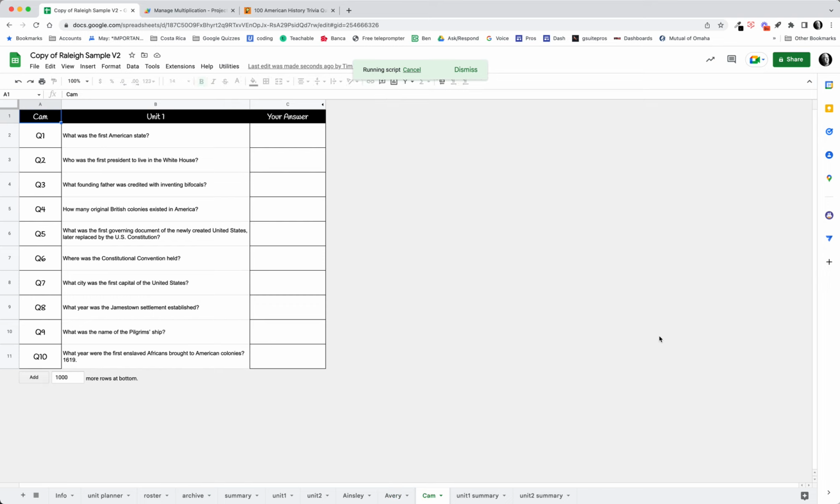That's because as each sheet is created, it's locking all of the cells so that the students can only edit in column C. They can't change questions, they can't open up the hidden answer columns and so forth. So the students can only view and edit in their own sheet. It takes a minute. I have 14 students. You can see each time a new student comes in, there's Kipton, new sheet, there's Luke, and let's give it just a few more seconds.